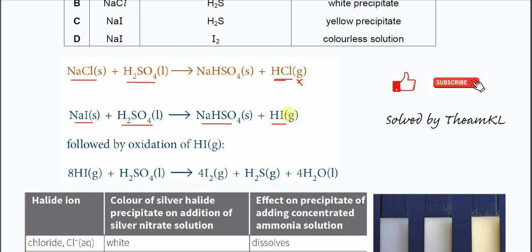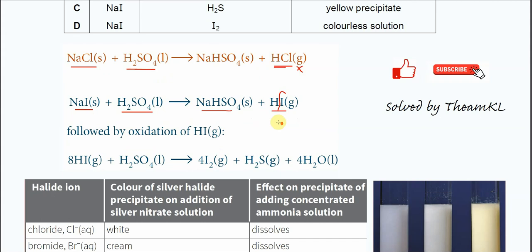Because the HI, the bond length is longer and weaker, so it's easy to break and it can easily react with the concentrated H2SO4. So for the HI, after it reacts with the H2SO4, the iodide will oxidize to iodine and this sulfate or the H2SO4 will reduce to H2S. So the H2SO4 is an oxidizing agent. It will oxidize this iodide to iodine, itself reduced to H2S. So this is a redox reaction.